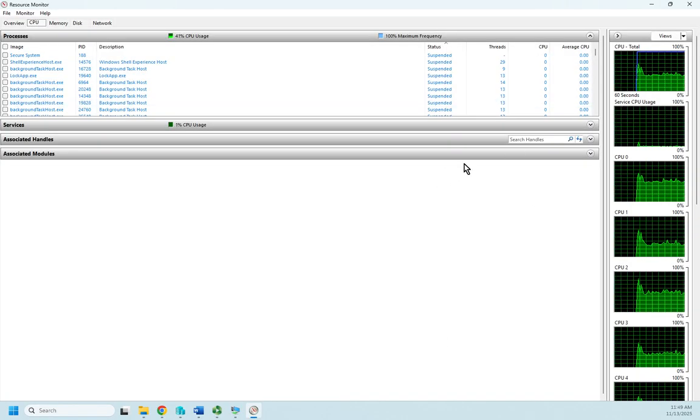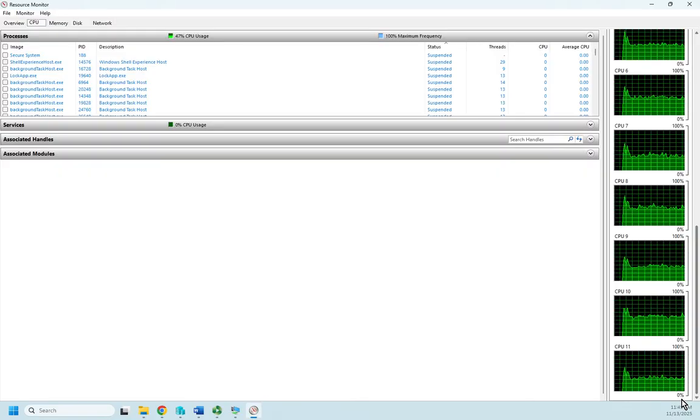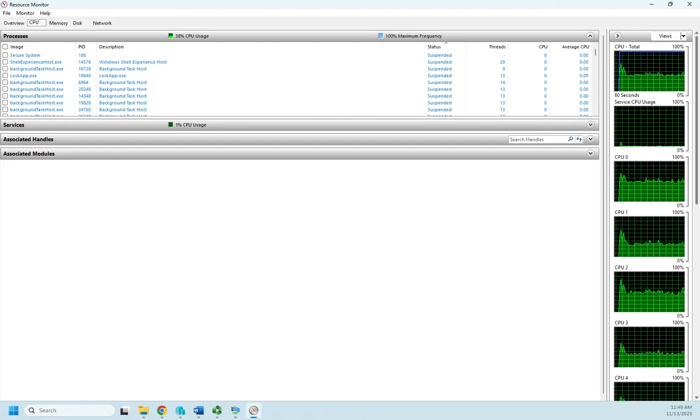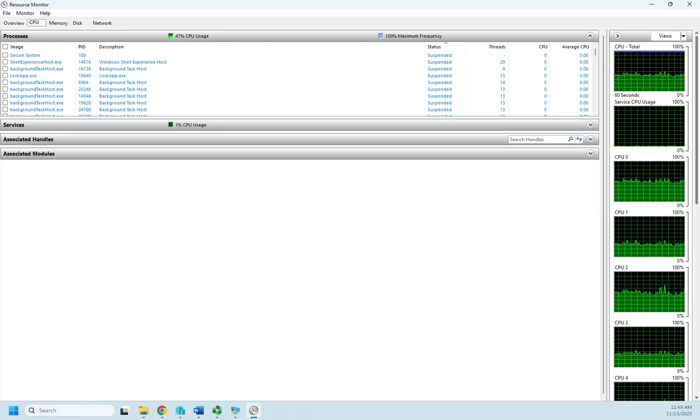Now, CPU, this is going to give me, over the last 60 seconds, my CPU total usage. Now, I have multiple CPUs on here, right? And since I have virtualization, I've basically got 12 virtual cores that we're using. So this is going to be my total. This is going to be the amount of CPU usage that's dedicated to services. And then it's going to show me on a CPU by CPU basis. CPU 0, 1, 2, 3, 4. And each one of these is going to be a virtual core.